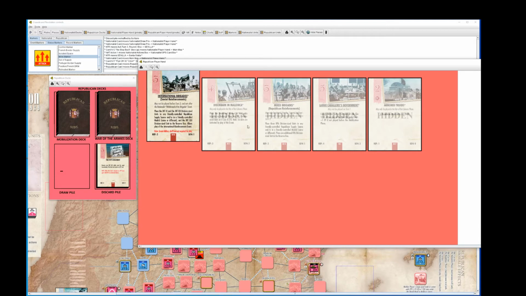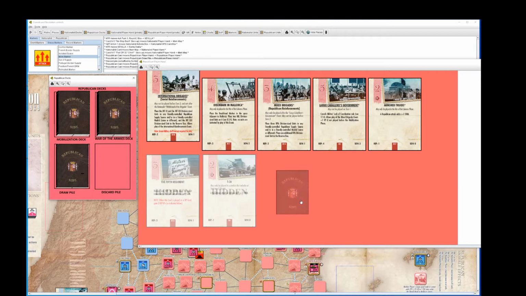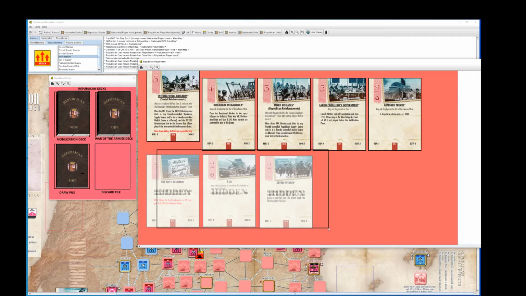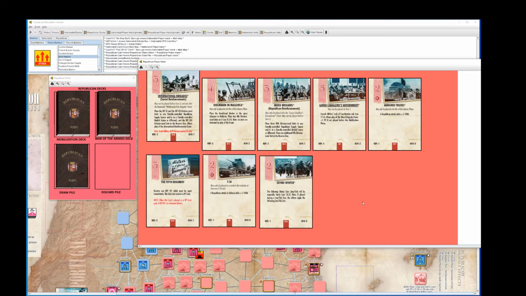Alright, 1, 2, 3, 4. Five, six, seven. Okay. We gotta get this one out. Here's the Majorca card.